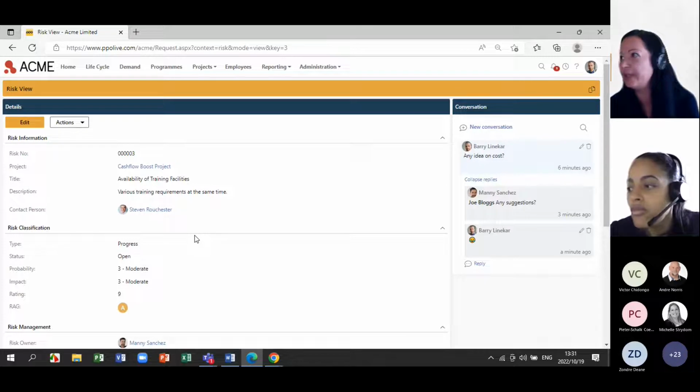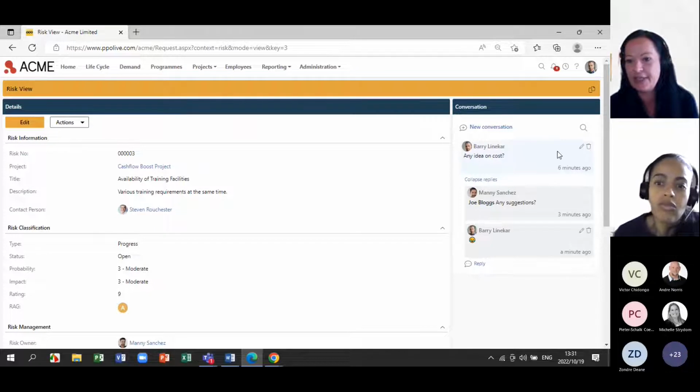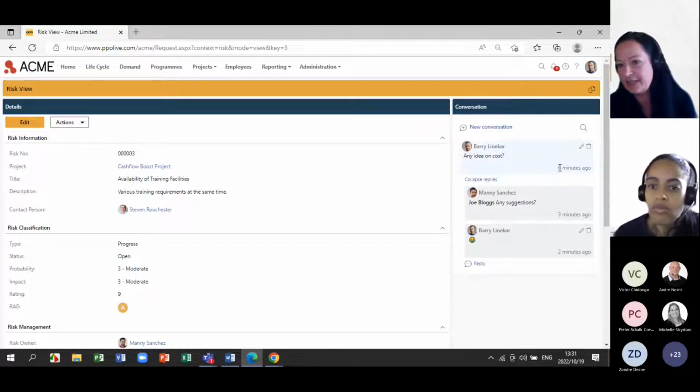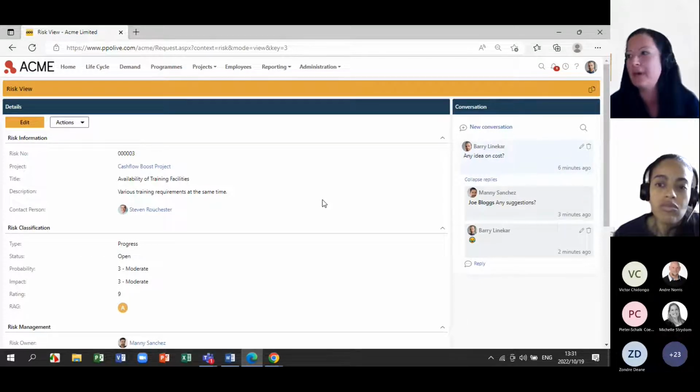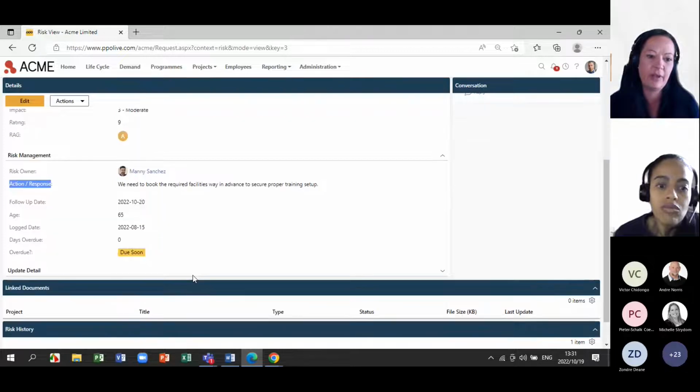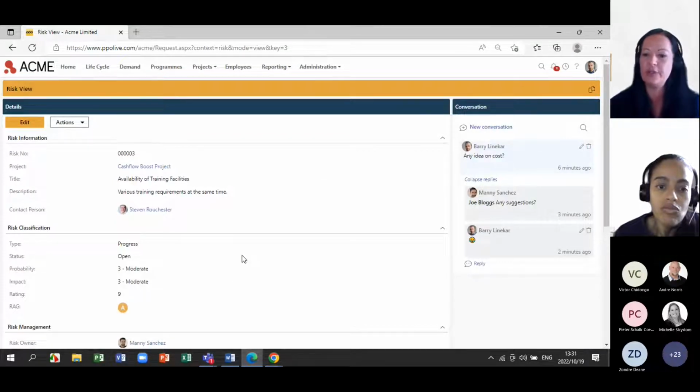The other thing that Taryn mentioned, and I think that's the last thing I can think of now, is the smart timestamp. So here's a good example. When I initially added this conversation on behalf of Barry, you can see the smart timestamp now says 6 minutes ago. If you look at normal timestamps in PPO, it's got the update date with all of that detail, down to the seconds. But we are introducing these timestamps as well, and I think going forward, we'll see a lot more of that in PPO 2.